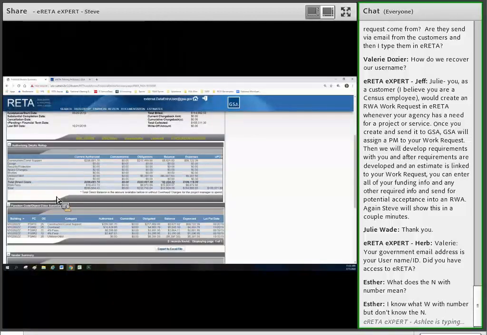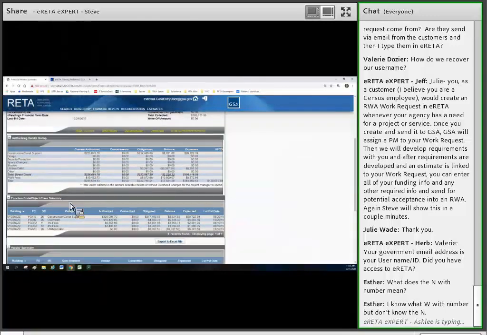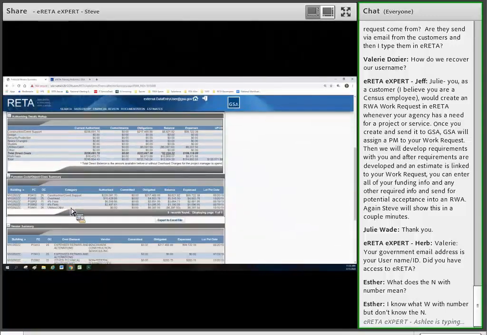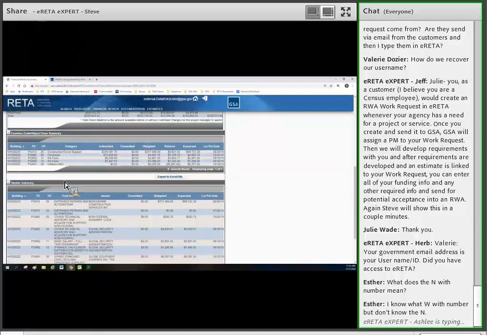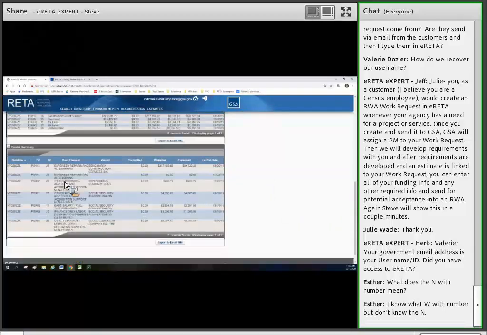So we have the authorized and details roll-up. This is similar to what you might see on your billing statements. We have a function code / object class breakdown based on the type of work we've done on the RWA. And then we have a vendor summary based on the type of spending we've done with specific vendors. So some of this might be interesting to you. Some of this might be, I don't care, I don't deal with that stuff. That's fine. I just wanted to make you aware of that.